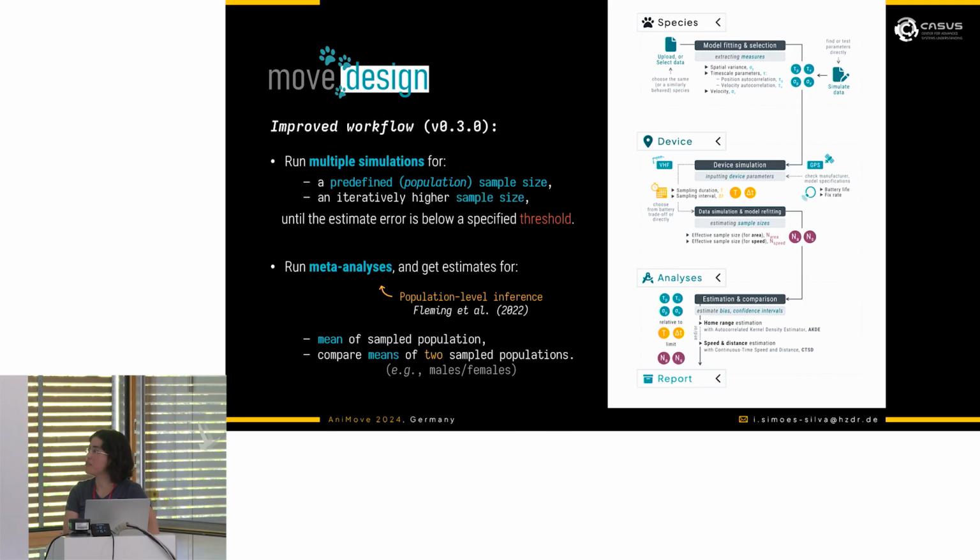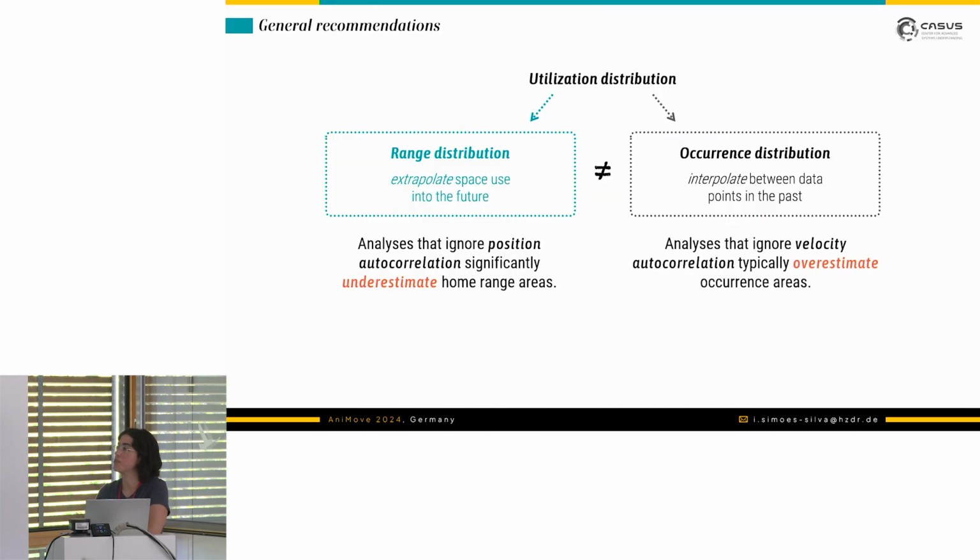And in the latest version of the app, the way I currently had it is you basically had one individual and you got the information for it. This simulated individual is what I would expect, but now it actually incorporates some population level inferences. So you can actually see how many individuals may be sufficient to get, for example, a mean home range that would be reliable for what you're trying to do.